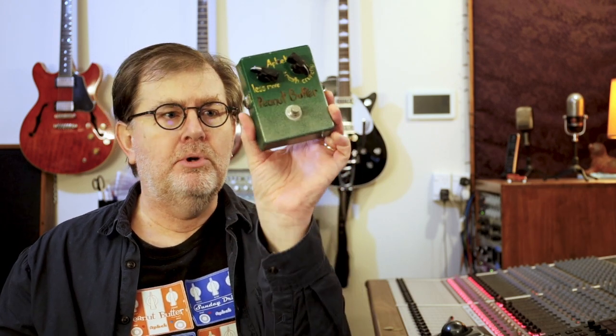So what did we hear? Number one was number one — apart from the initial testing, that pedal has spent its entire life in my wardrobe in its cardboard box, waiting for its moment to shine. The second one is my personal pedal, A007, no significance to the number. It's spent its life in the studio here, where it's seen a bit of use and abuse.